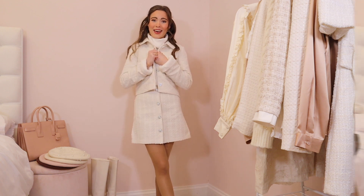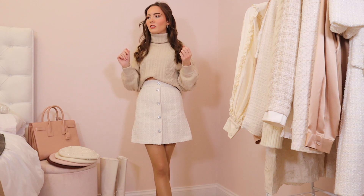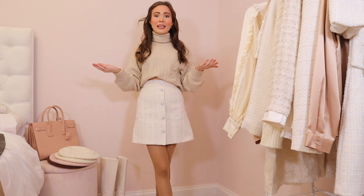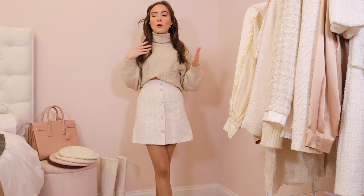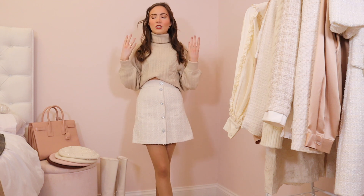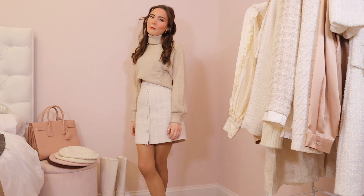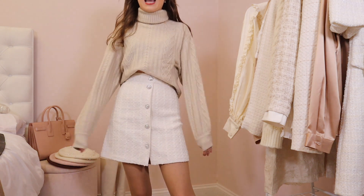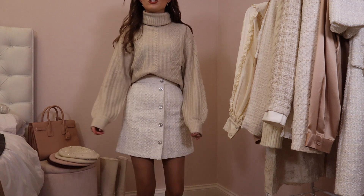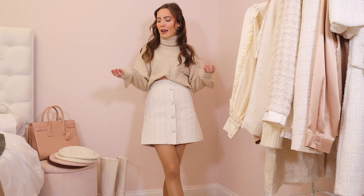Just quickly before I end the video — whilst I had this skirt on I wanted to show you this jumper. I know I've included a lot of basic knits in here but I really needed to replace my old ones, especially going into the cold months of January and February. It's just a really basic oatmeal cable knit roll neck — really really cosy, super relaxed. You can dress it up with smart trousers for work or wear it casually with joggers. I can definitely see myself getting the wear out of it so I will be keeping it.